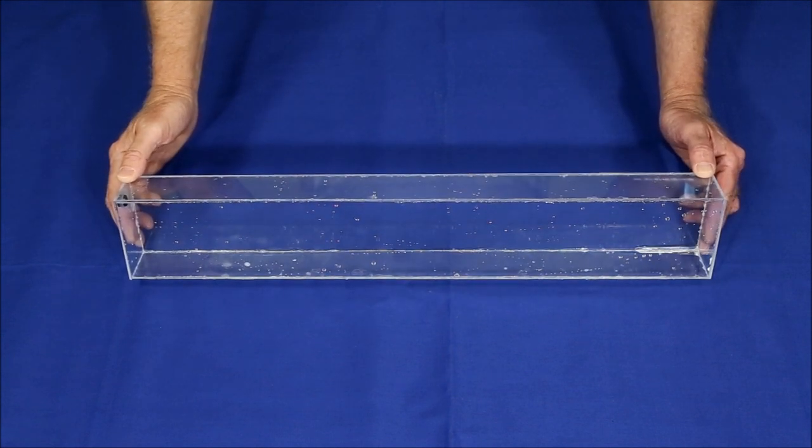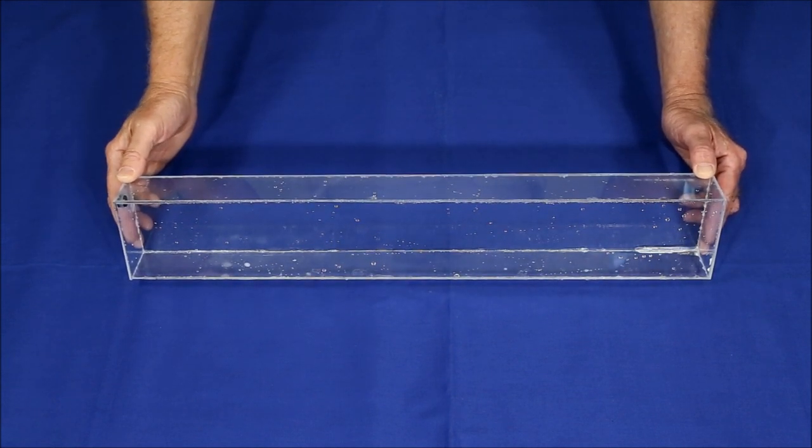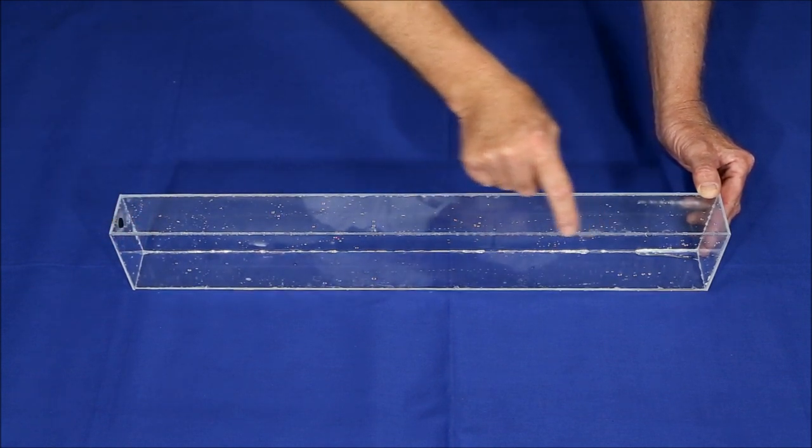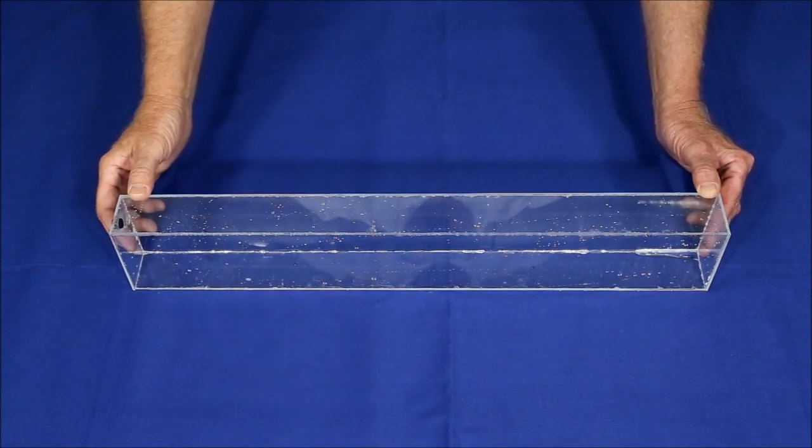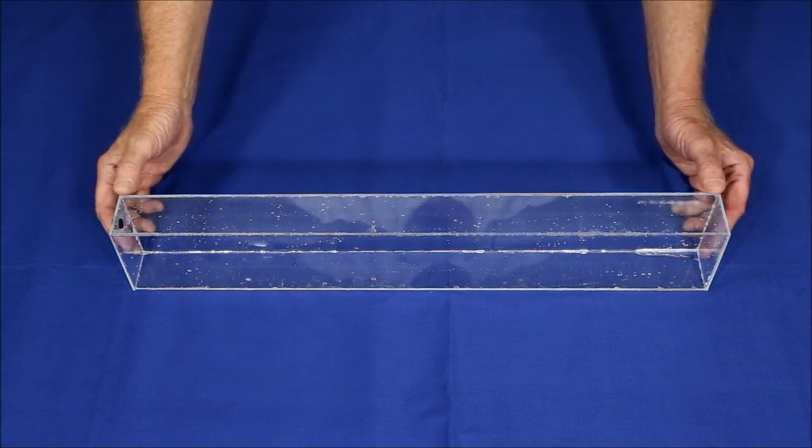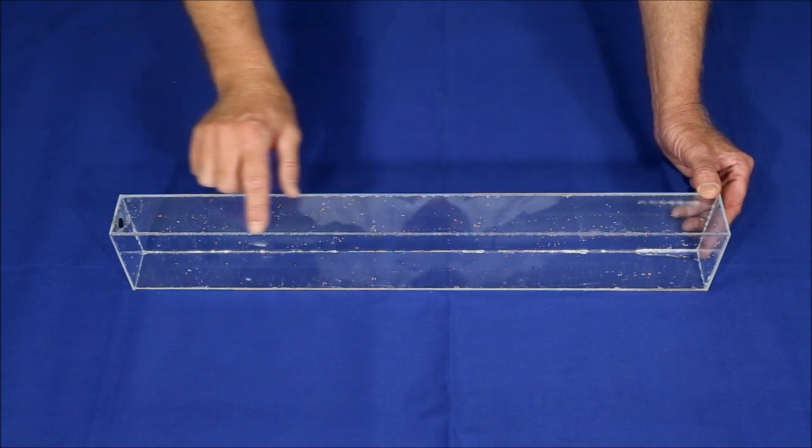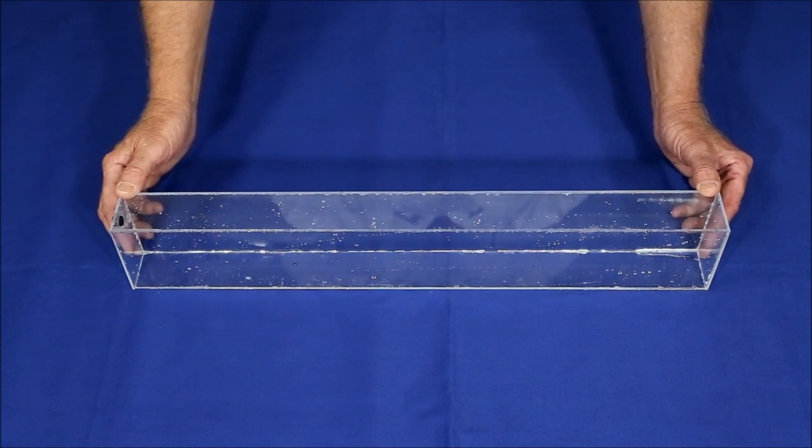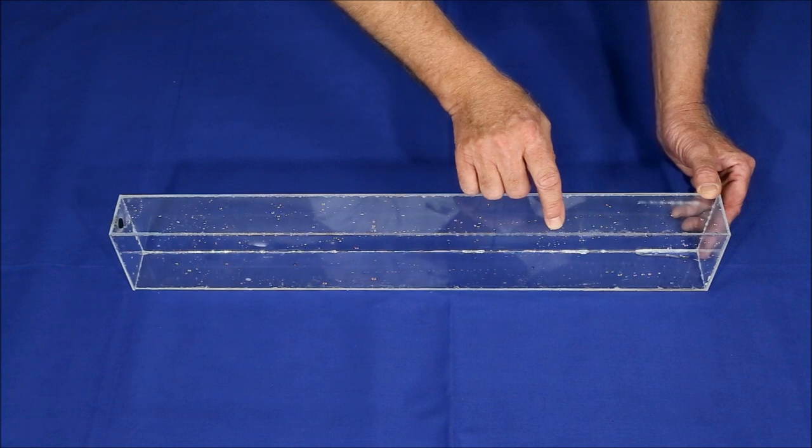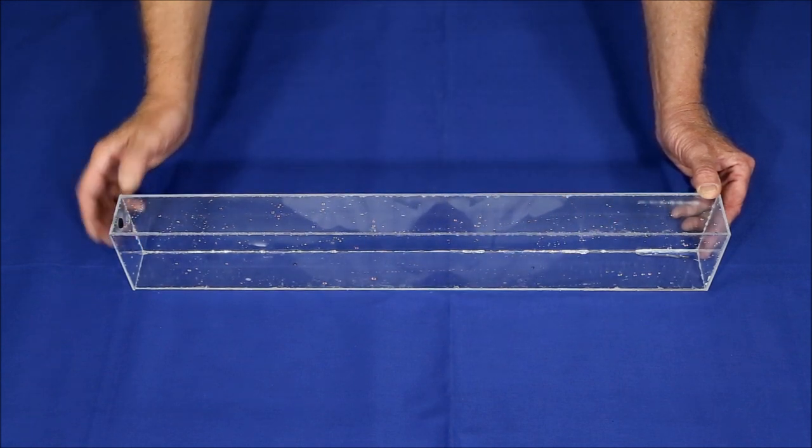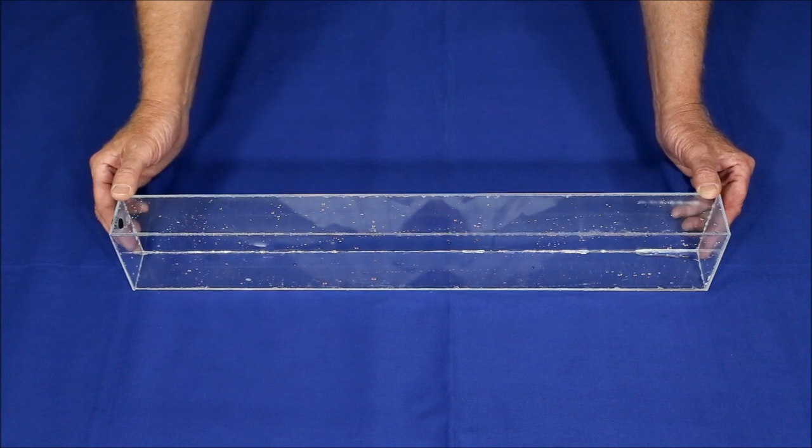If there's one thing I'd do differently with this project, if I do it again, it would be to get several practice pieces of the plexiglass and experiment with different techniques for applying the cement to get a nice even weld between the pieces. If you look closely, you can see some droplets here and that's where I applied either too much glue or the glue smeared.